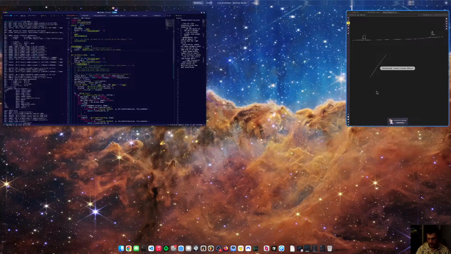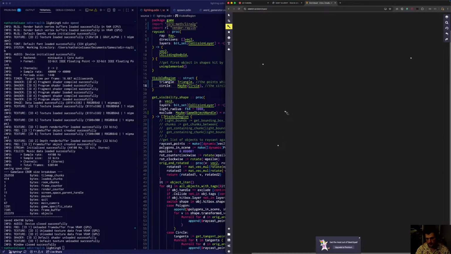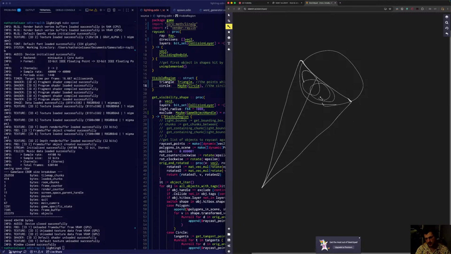So basically the idea is what we've done so far is just like ray versus polygon. But let's say that we have a circle in the scene, like this. What we want is to draw this triangle. So we're going to compute this triangle, which is in the light, but we don't want to draw this part. So we're going to save what this circle was. Like its start is here, and then its radius is that.